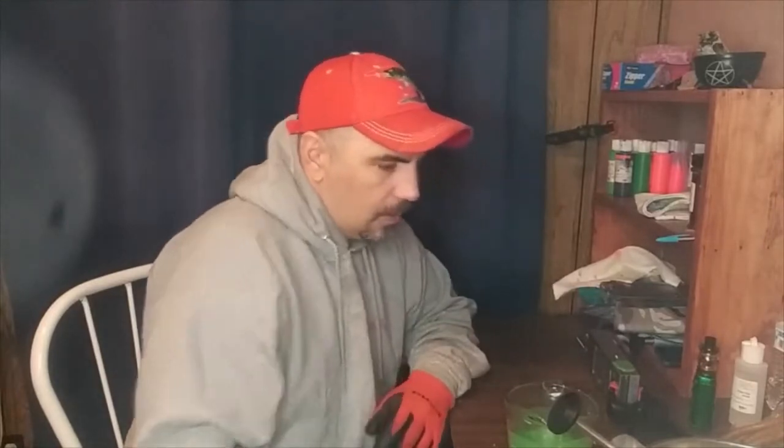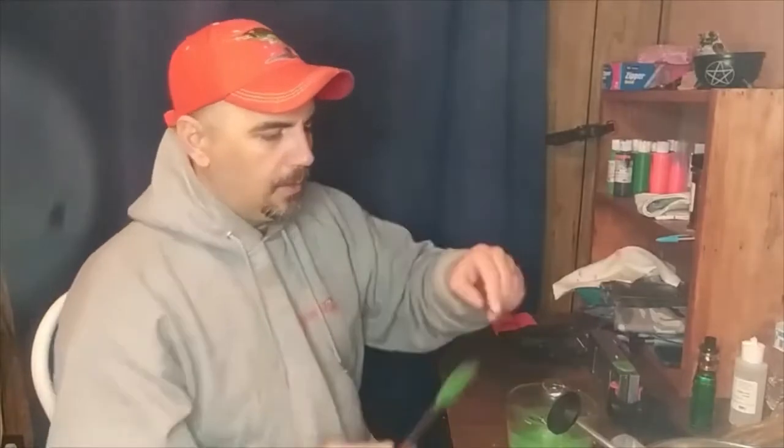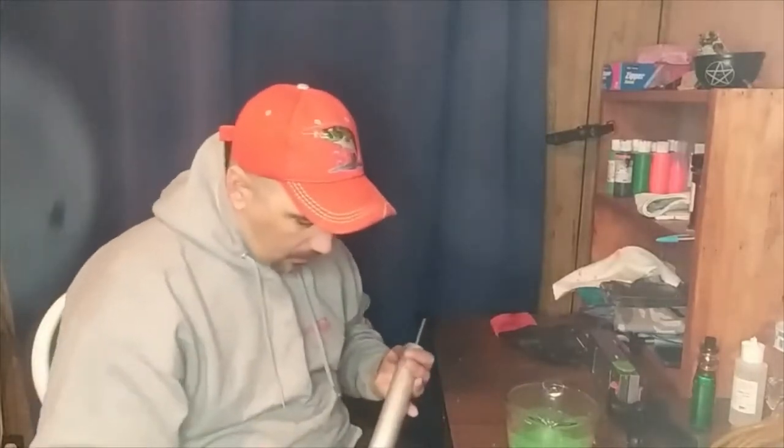So, like I said, what I did with this was this is the lime green. It's more like the Guggen Green color, because it reminds me of Guggen Green.